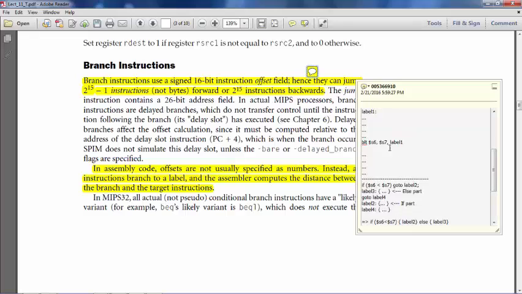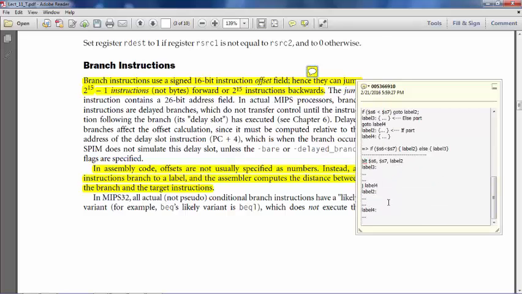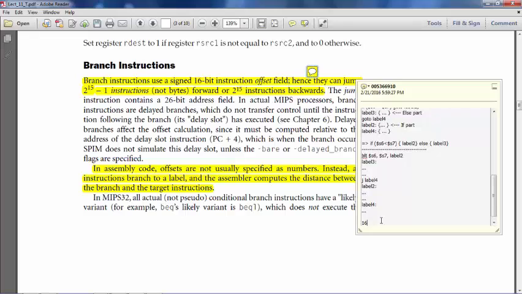Since this BLT, or branch and test instruction, uses a 16-bit offset field, how much we need to jump is already encoded in the instruction. So it is 16-bit, which is like 32K, is it 32K?